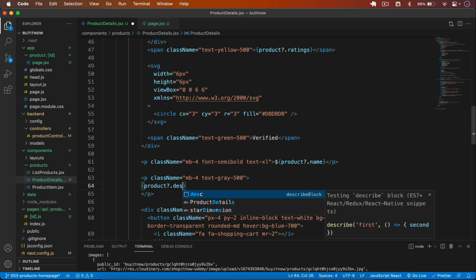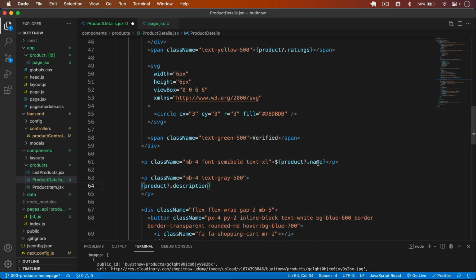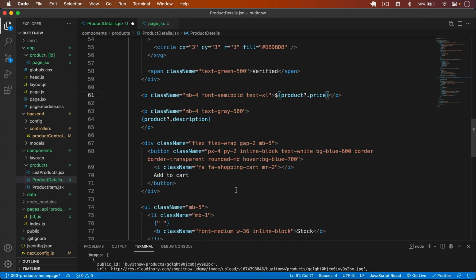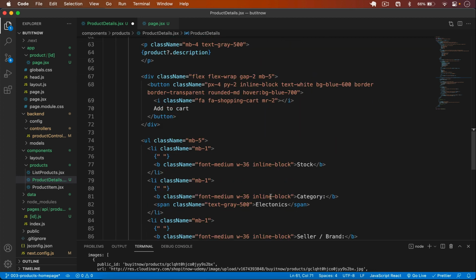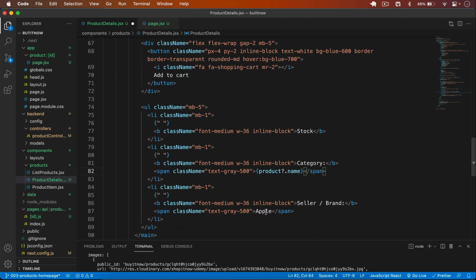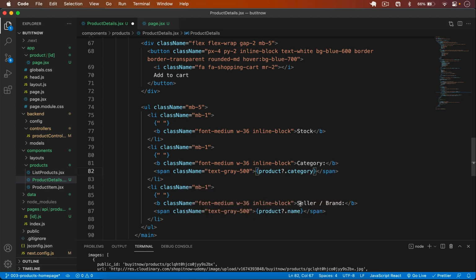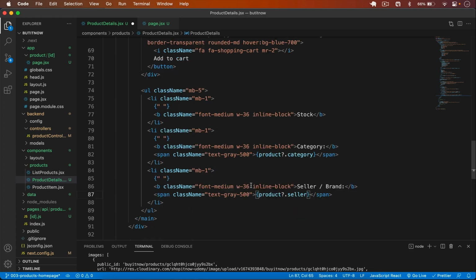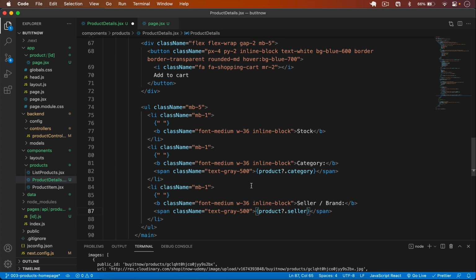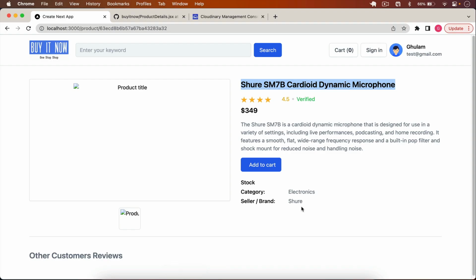So that is going to be description, product dot price, and then we have here the stock information. So I will first of all add here the category, then the seller, and I think if I go back, we get back here all our details, and now we have to add here the stock information.